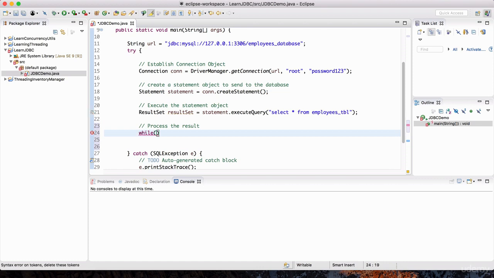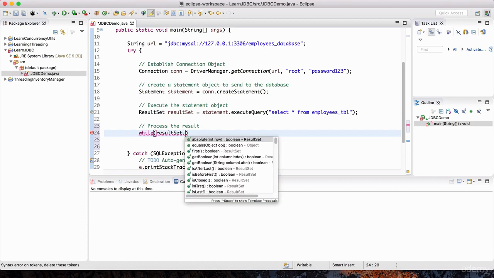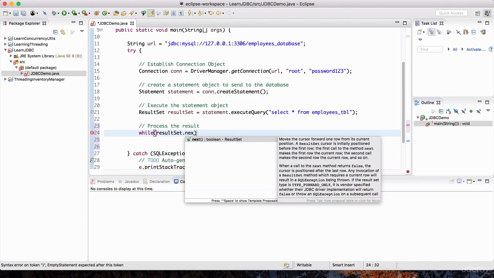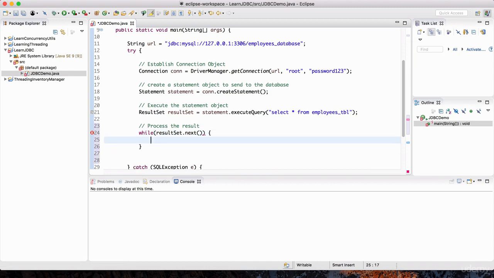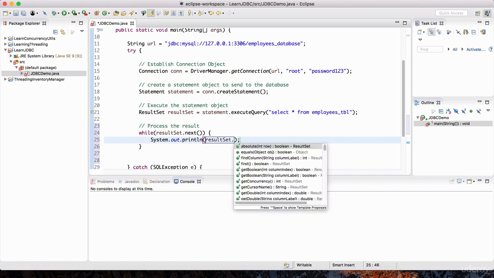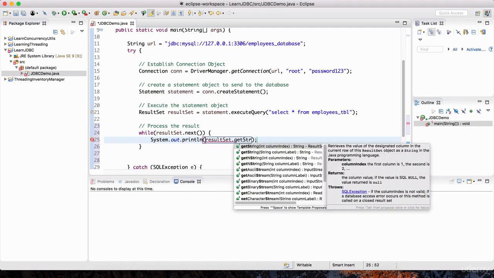I'm going to do while result set dot next, right? This is a special method to move on to the next set of records. This is going to go one by one, record by record, iterating through the result set. And I could print out the result set dot get string.